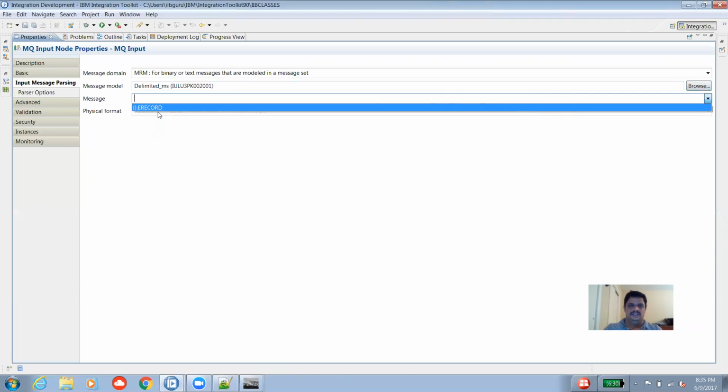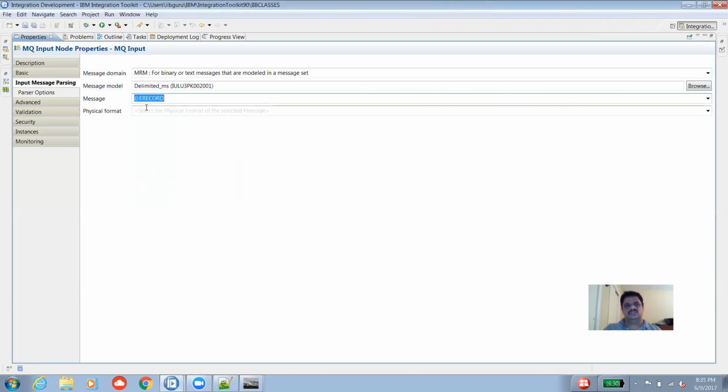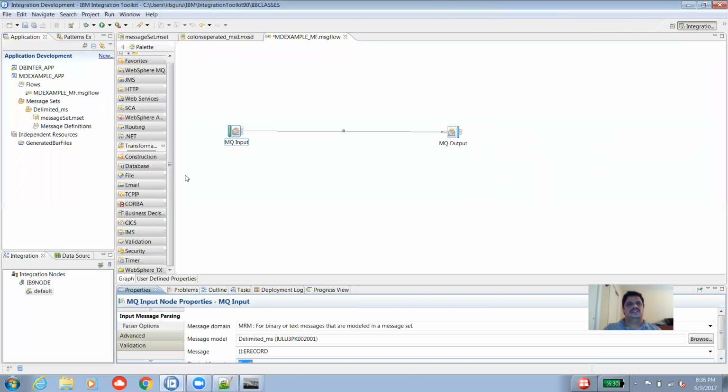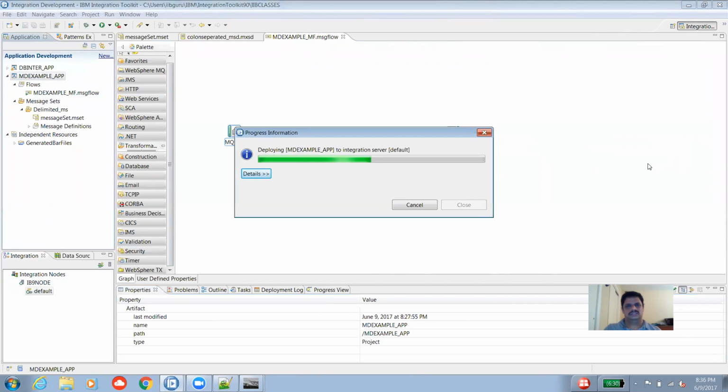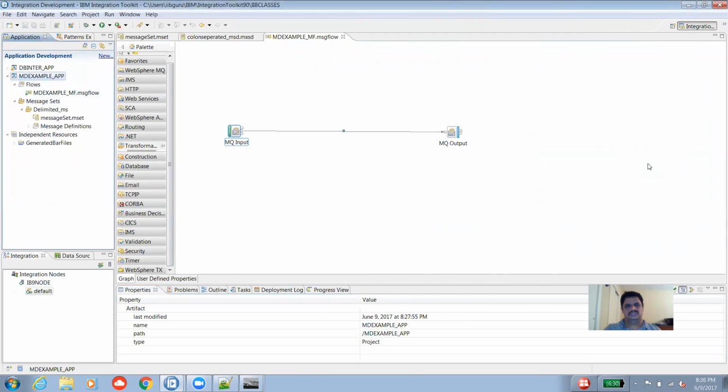Any high level element, the uppermost root element or complex type, would be represented as the message definition. So here there's only one message definition whose complex type is e-record. You choose this, and the physical format is nothing but the custom wire format that we have chosen. It is text one. Scroll down and it will have only one value, text one. Right? So you're done. Now save and then deploy, and try to run the message flow again.